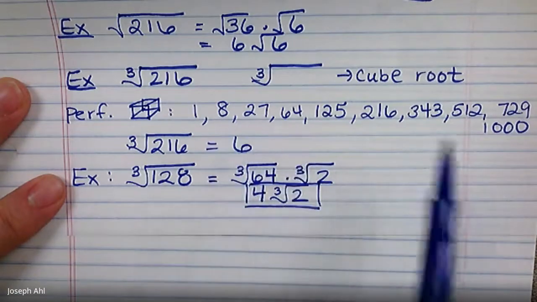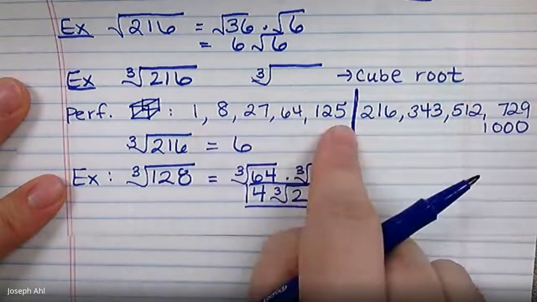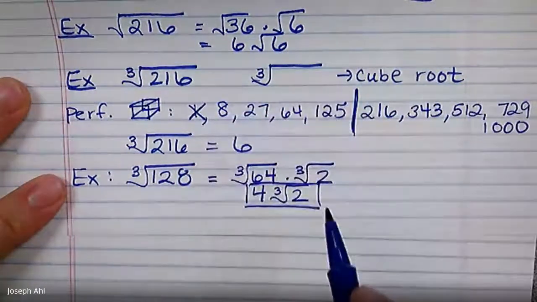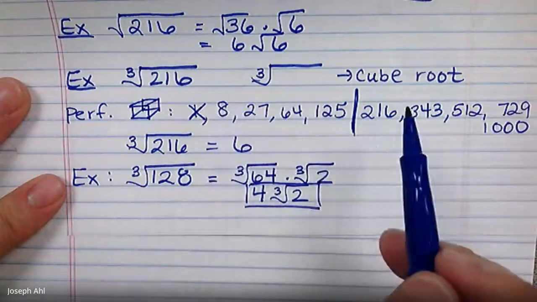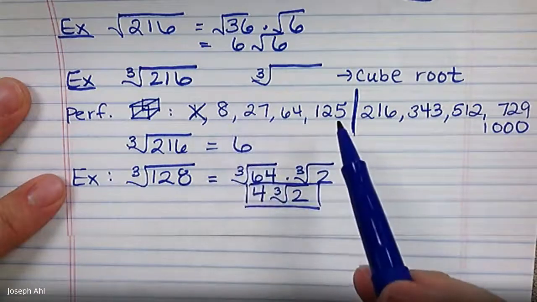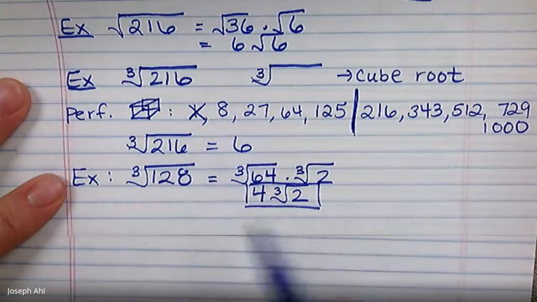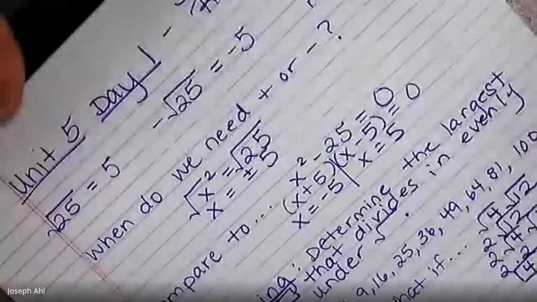So having this list of perfect cubes, I would say you should probably have at least up to here memorized, the first 5 perfect cubes. And remember, we don't even really care about 1 because 1 divides into all of them. But this is a good list to start off with. Recognizing some of these might be useful, but for the most part, knowing these 4 right here are going to be pretty critical to simplify things with cube roots, okay? All right, let's do a little bit more practice here.